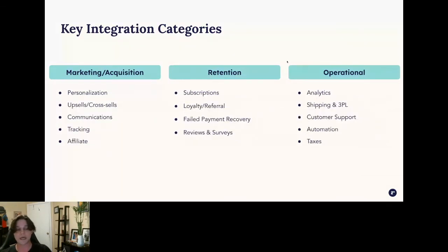So some examples of apps that fall in these categories are personalization apps, apps like Shogun or Zipify page builders, or Tapcart on the mobile app side, are all about creating rich, personalized website design experiences that are easy to edit and monitor. Obviously, that can get extremely complex if you're doing progressive web app builds and leveraging apps like Nacelle to create really fast website experiences. They're a lot more expensive to go in that direction, but it can scale up a lot.